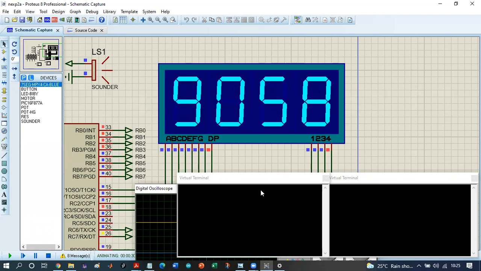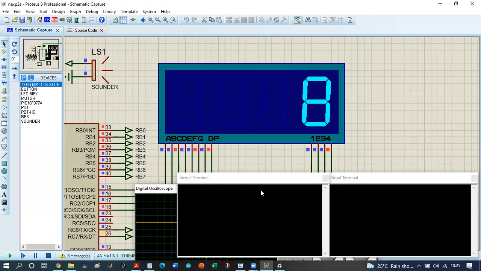Because the speed is very fast, you see it display all of this at once. But when we went through the maths, it was just one at a time. First, display the first digit, then the second digit, based on the arithmetic, then the last digit. And it's doing that very fast.